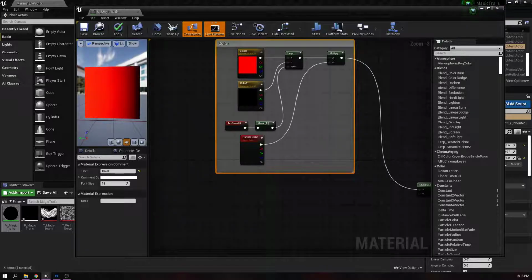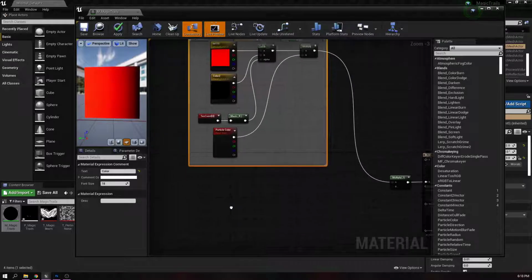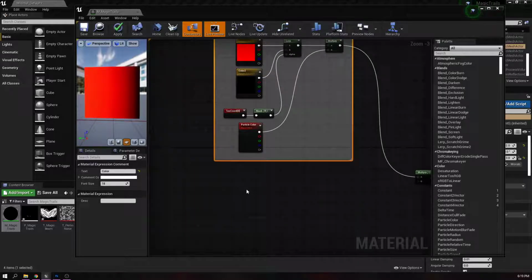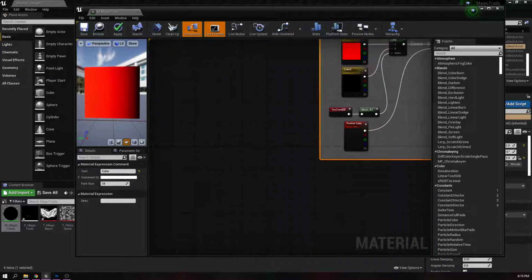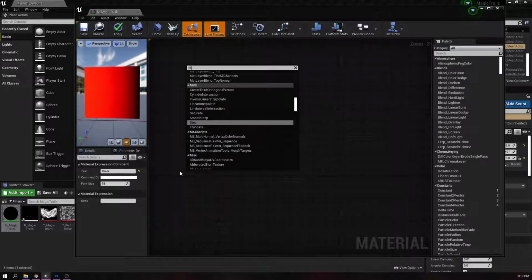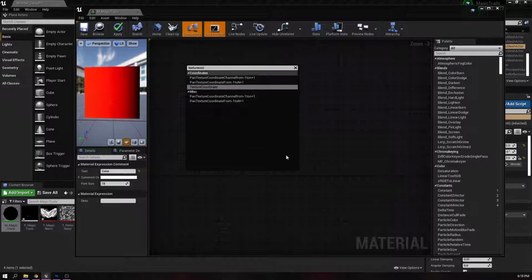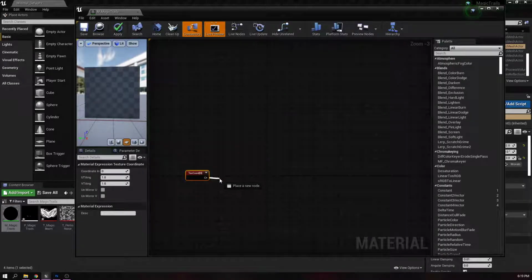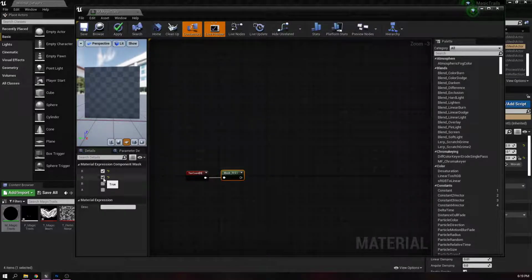All right. Next up, we're going to do an erosion of the trail itself. So as the trail starts, it's going to be strong and powerful, and as it comes to the end of its life, it's going to start eroding and fading away. So let's get started on that. What we're going to need is a texture coordinate. And then we're going to component mask it because we're going to do this erosion based off the same thing we did with the color. We're going to set it to just the U space or mask it into the R.